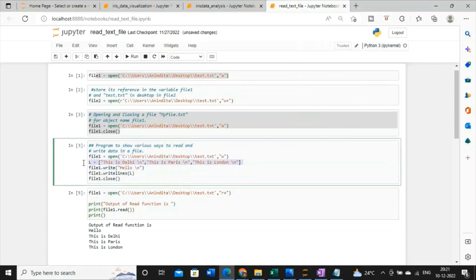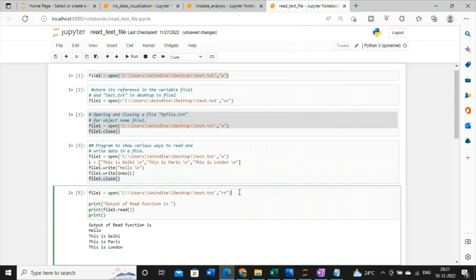We have written something, and whatever we have written in the list is inserted into the file and the file is closed. Now you want to see the content of the file. If you want to see the content of the file, open the file in r+ mode. It means you can read the file, and also you can write something. Then if you want to see the output, just write file1.read function.